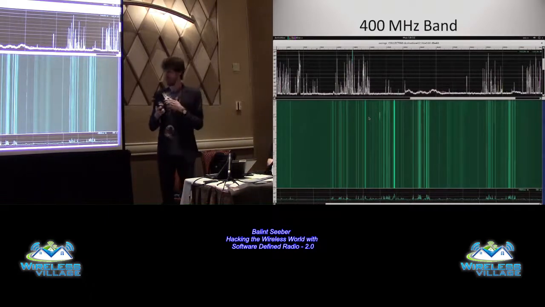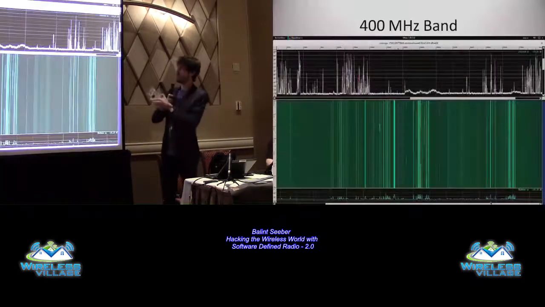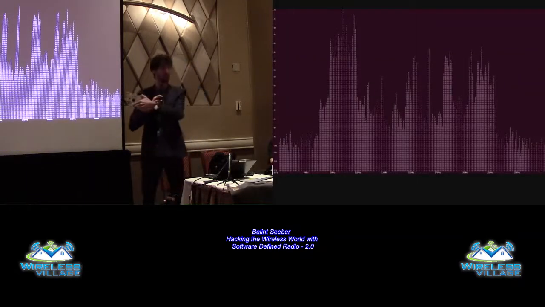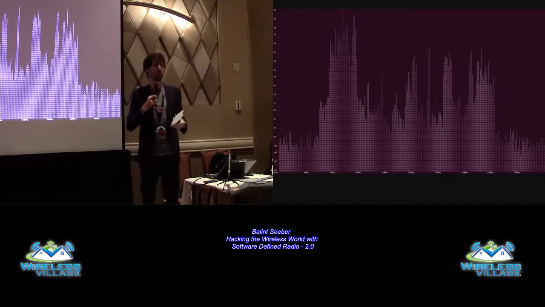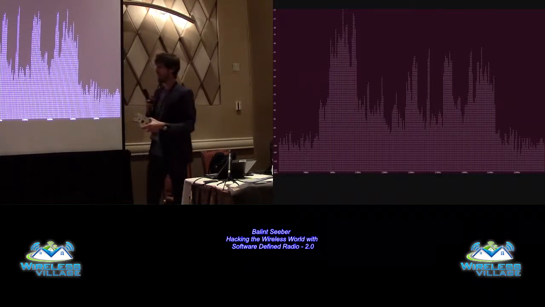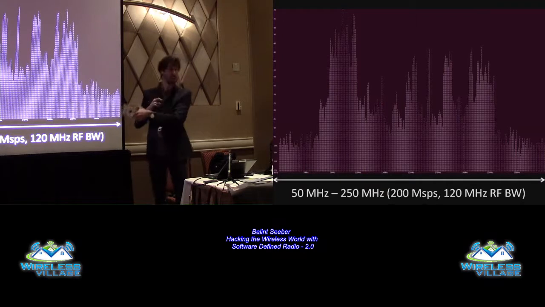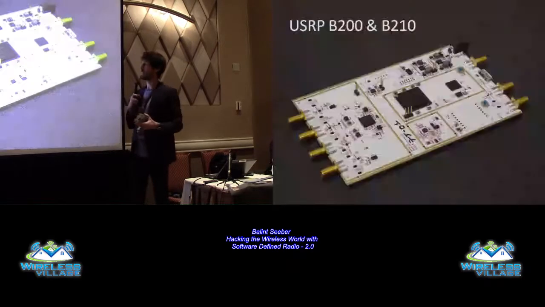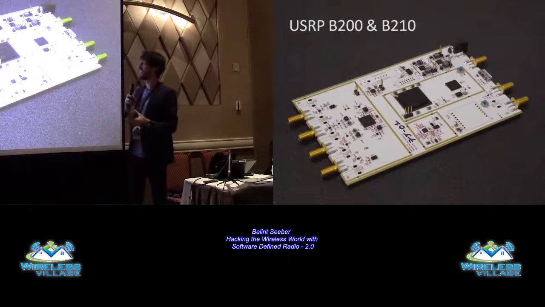The USRP that I used, just before I get to that, if graphics doesn't quite do it for you, you want to kick it old school, with some ASCII art, you can have an ASCII art FFT. You know, you might want to SSH into a remote console or something. You don't want to do X11 forwarding. You can just pop open one of these. This is actually 200 megahertz worth of bandwidth centered on the middle of the FM broadcast band. So you know, you can stream an incredible number of hertz essentially into your machine.